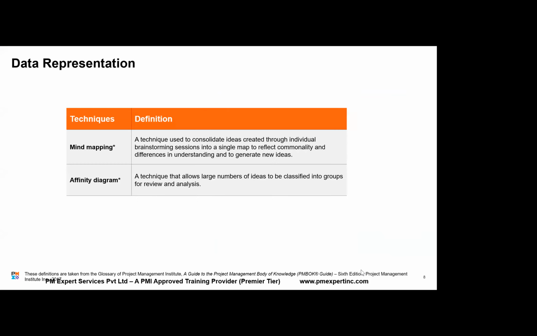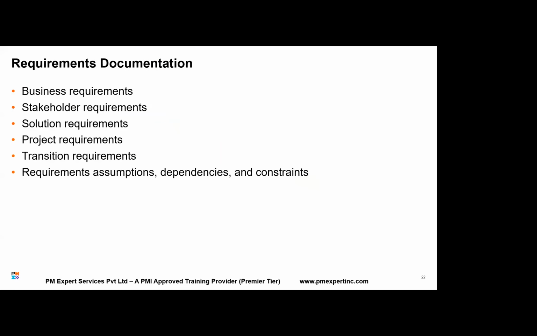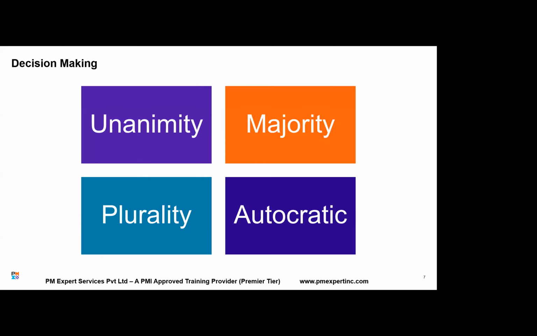Now, let's talk about a very, very important topic, which is the requirement traceability matrix. But what is the difference between majority and autocratic? Autocratic is forceful. Dictatorship. My way or highway, right? See, Mohit is a project manager. Mohit has handled 20 such projects before, whereas the team is new. And Mohit knows for 100% sure this is the requirement that will exist. So Mohit will say this has to be there. Top-down approach. So many times you do it actually.